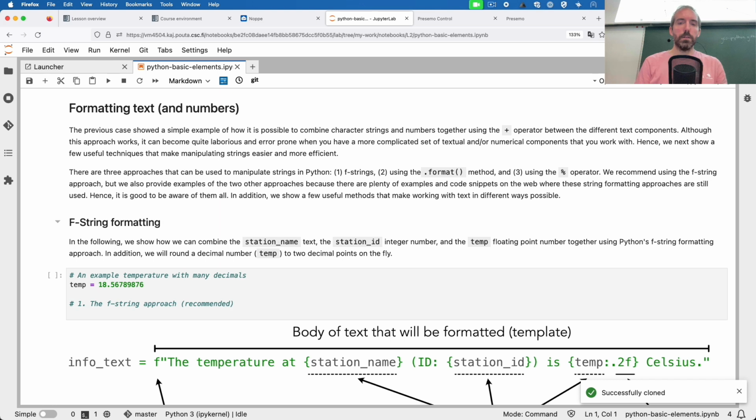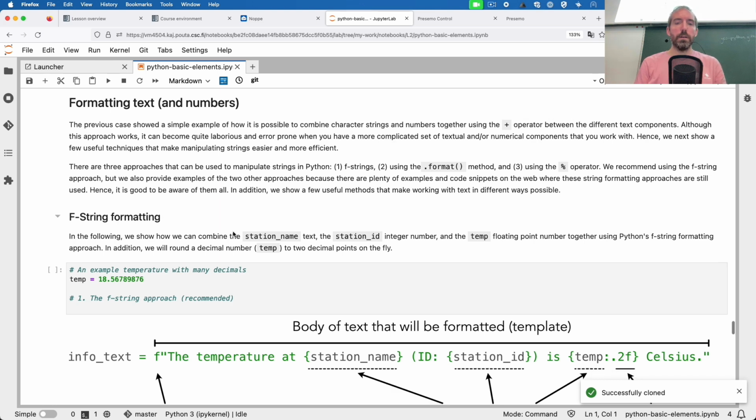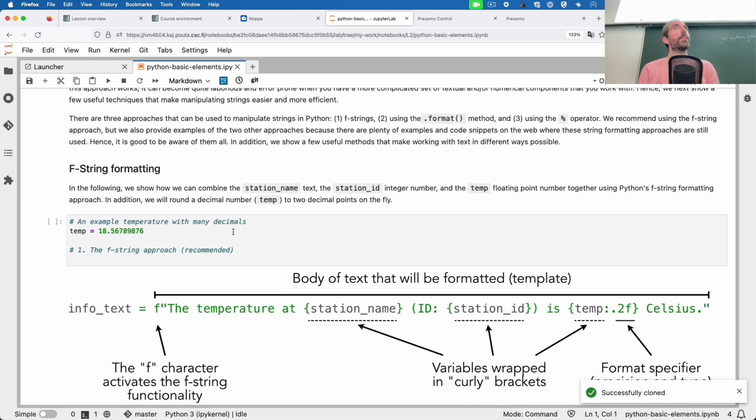So let's imagine that we wanted to print out something about our Helsinki Kaivopuisto station, like its station name and maybe some temperature, which here is just given as this 18 point blah, blah, blah number.